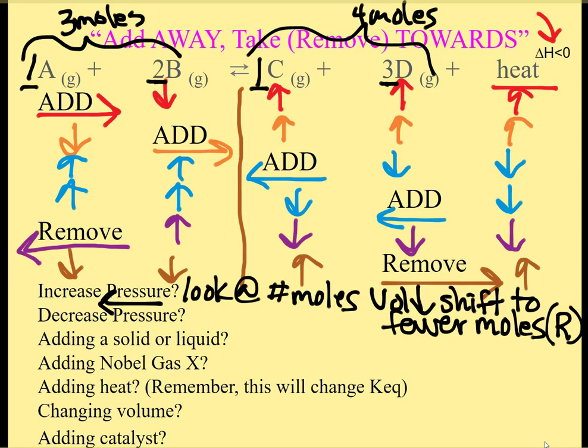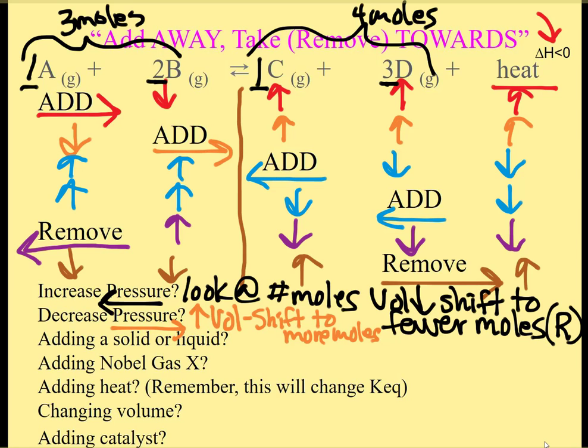Now if I decrease the pressure, that means that my volume goes up, so now I have more room. So it's going to shift towards the side with more moles. So in this one, that means it's going to shift towards the product side. And it's just different depending on the ratios. So maybe decreasing the pressure, I have more moles on my reactant side, so then it would shift towards that side. But in this example, I do have more moles on the product side, so it will shift towards that side, so it will fill the space more.